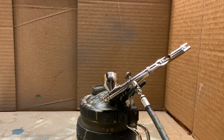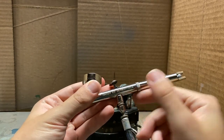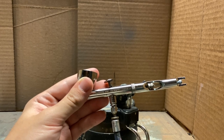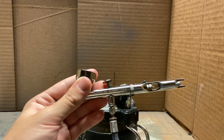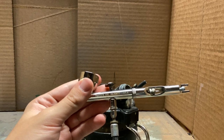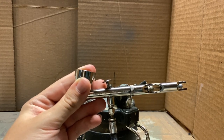In the case that your airbrush just isn't working how you want it to — the trigger is hanging up or it's not spraying at all how you want — you're going to want to do a deep clean. What that entails is you take a container, put some Windex or airbrush cleaner in there, take the whole airbrush apart, and soak it for a few hours. Definitely do not leave it in too long — it will ruin the seals on the inside of the airbrush. After a few hours, take it out, scrub everything down, make sure all the little nooks and crannies are clean, then assemble everything and make sure it sprays.